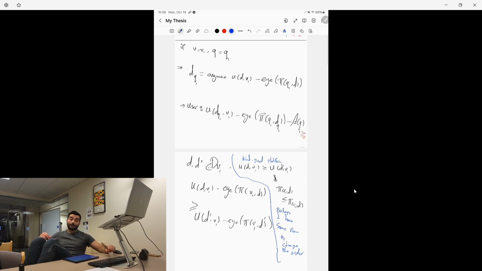If the cost of, for example, eyeballing cost is not huge, the changing cost of eyeballing is not huge compared to the utilities, you may switch them. Still, item D will be sold. Item D prime will be at the top, but item D will be sold. And the platform gains the same utility. The user does not gain the same utility. So that was a good comparison.